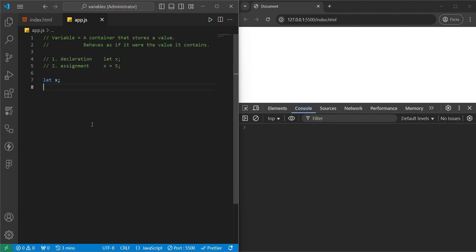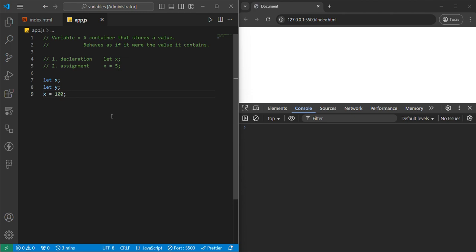But I can declare x and y, different names. Next, we assign a value. Once declared, you don't need to declare it again. So I will assign x to equal, say, 100. This is an assignment. Now we can use this variable and it will behave as if it's the value 100.